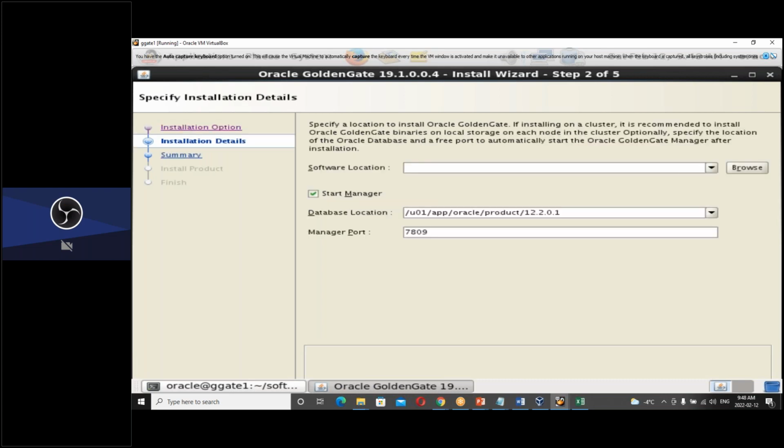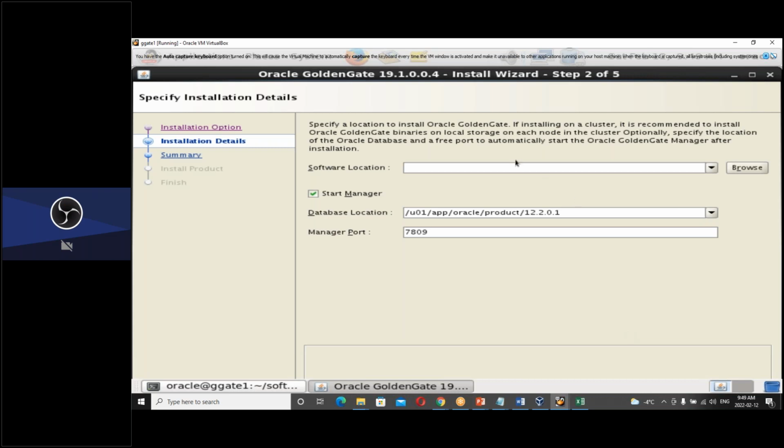On the next screen, it will ask you to specify a location. Next will come over here. You may not be able to see it on my screen right now because we are in scaled mode, so it is kind of hidden. I'm using tab, but when you do it normally, it will give you the back, next or cancel option.